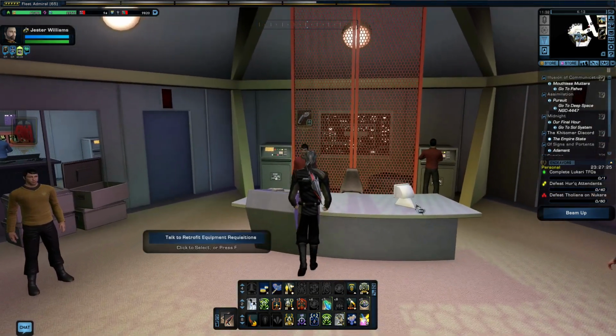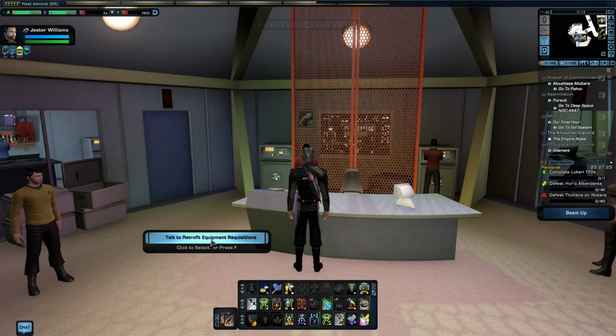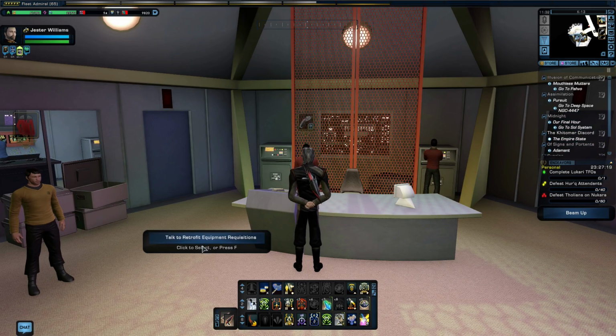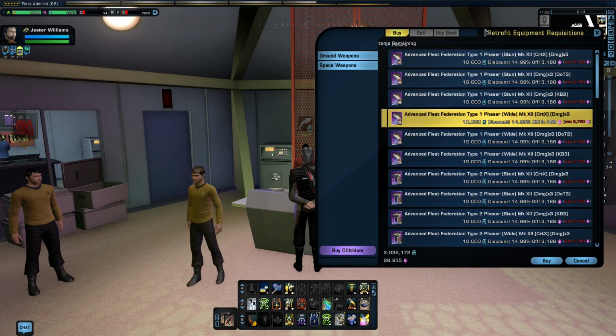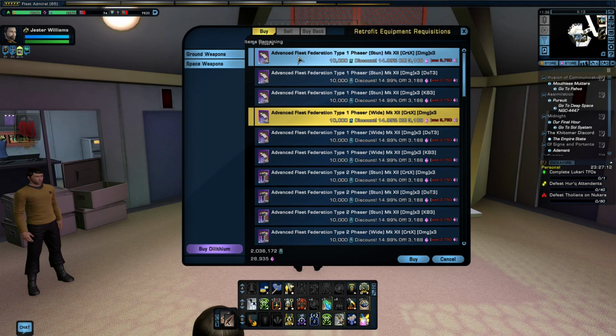So what do we have here? Talk to retrofit equipment requisitions. That's a right mouthful, isn't it? Anyway, let's have a look. Advanced Fleet Federation Type 1 phaser.